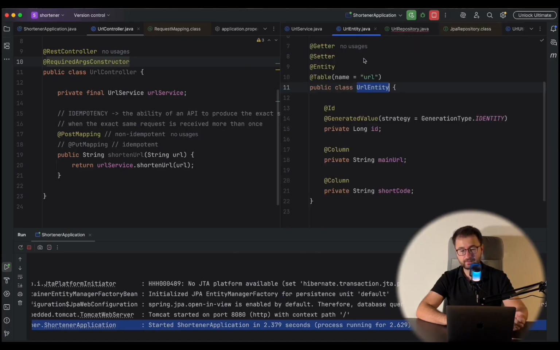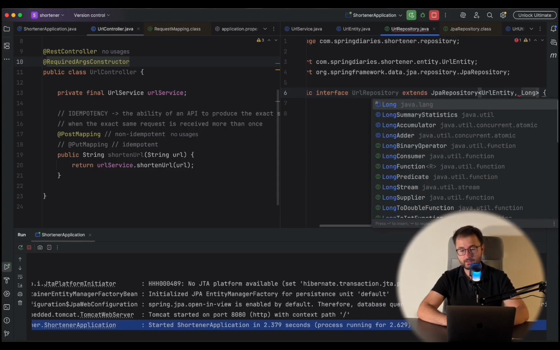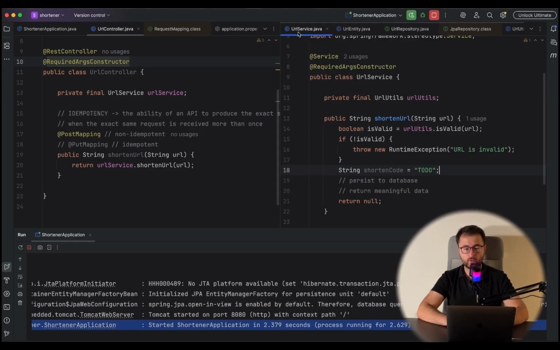And that is the reason why we had to annotate a field with an ID annotation. You are going to be using the type of this variable as the second generic parameter to your particular repository. So I'm going to go ahead and type in long and come back to our URL service to inject that repository.